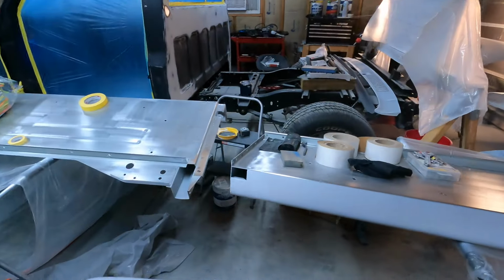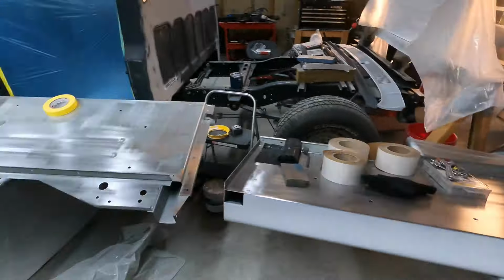So I brought it in here, turned the lamp on, should get up to 70 in here within about 30-45 minutes, and then I'm just gonna let it bake in here at 70 degrees for 2 hours to let everything cure, and then I'll be back out and kind of do another shuffle, and hopefully I can get some primer on the bed sides there and on the cab.